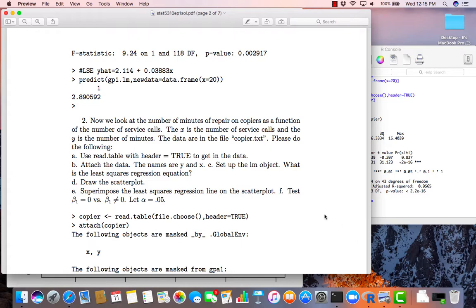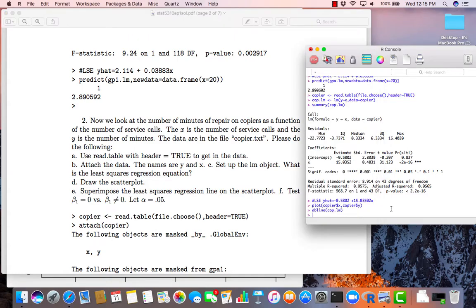Now, test beta 1 equals 0 versus beta 1 not equal to 0. Let alpha equal 0.05. So it's just beta 1 equals 0 versus beta 1 not equal to 0.